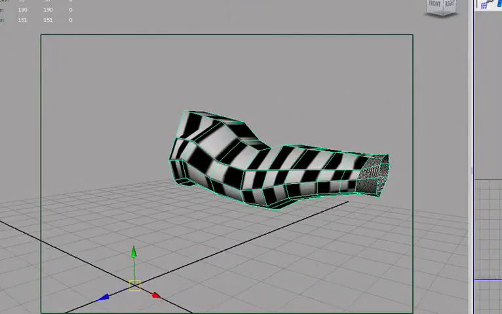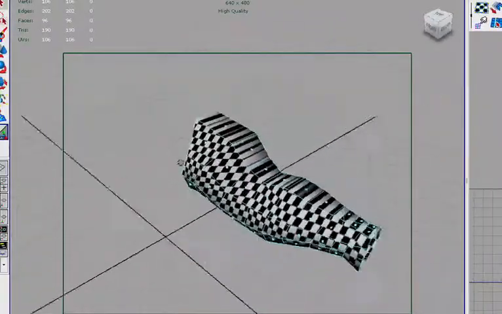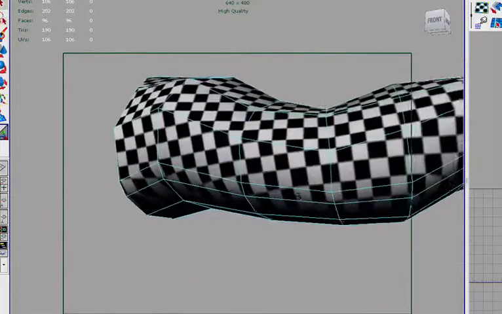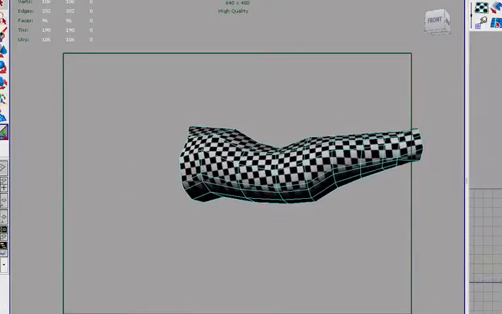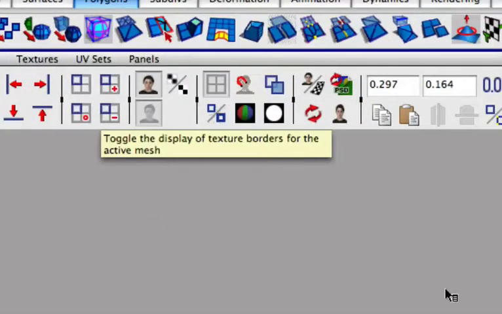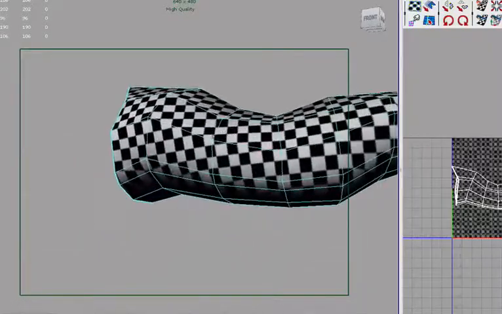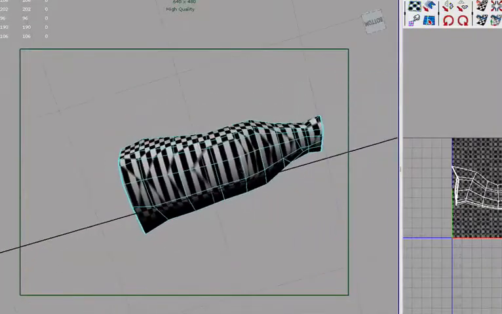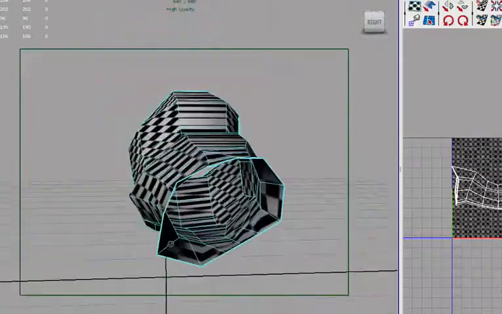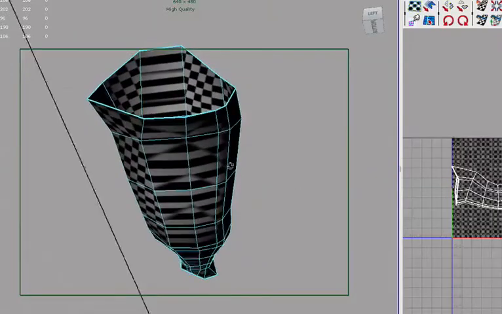For now, let's make a planar map from the z-axis. So now you can see it's on a CN up here. We also need to make some seams here. So let's go to here and display texture edges by pressing that. As you can see now, they got thicker. And I might go a little fast in this one, but I went through all the individual commands and things that you are going to have to use in my previous video, so you might want to check that out.